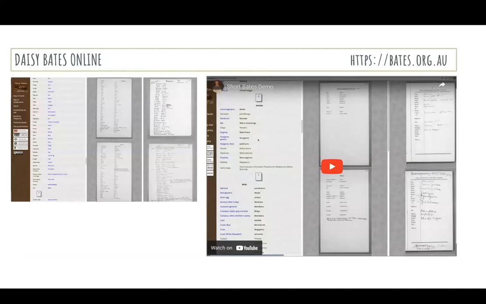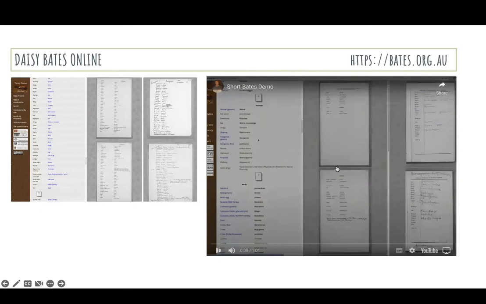An early project that motivated Nyingarn was Daisy Bates Online. The project took 26,000 pages of notes in Indigenous languages, mainly from Western Australia, and put them up online. It showed that it was a powerful tool to make this material searchable and to present it on a map to locate the language geographically. And let's have a quick tour.